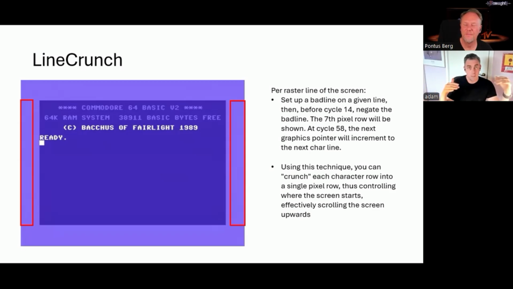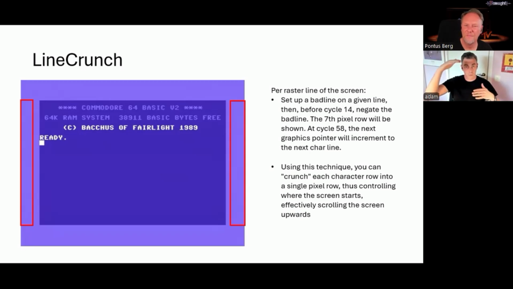So if you're in bitmap mode, it shows the seventh line of a bitmap on that character row, and if you're in text mode, it shows the seventh pixel line of that text line. And there will be no more bad lines, so no more characters are read into memory. You'll keep the characters, you'll keep the colors, but you also will display some graphics.